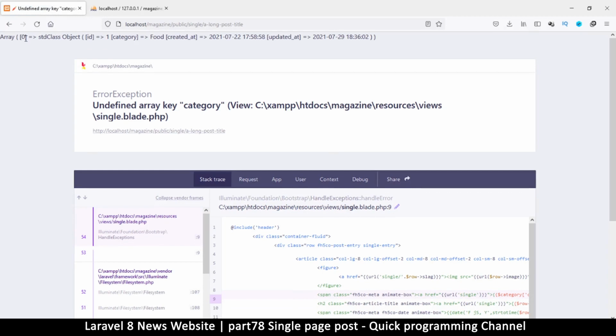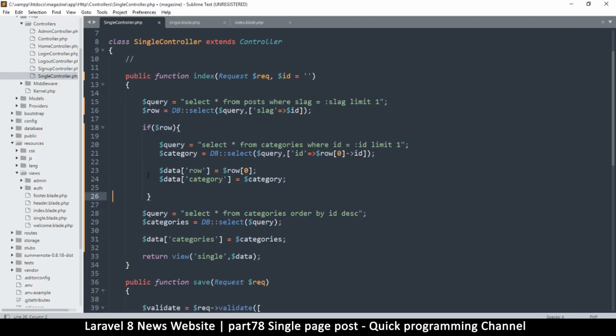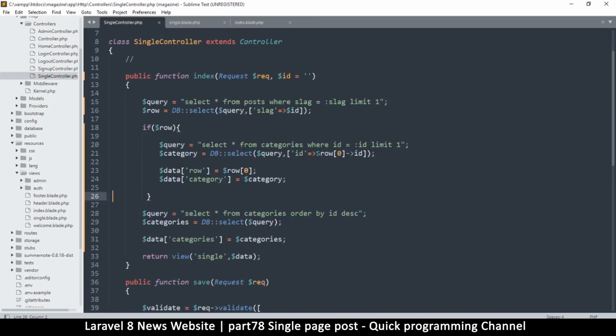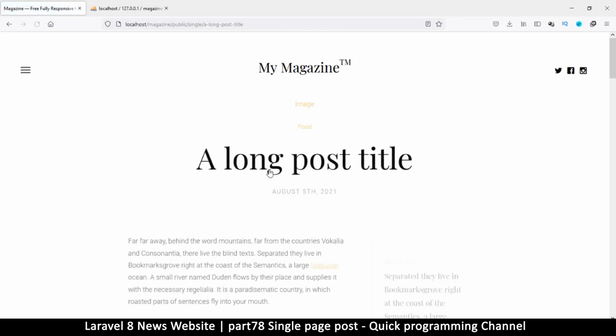Okay, so it's an array with an object inside. Okay. No wonder. So I wasn't wrong here. So let me undo this. The problem was in here, what we've done, just like here, we need to put a 0 to it. So 0, like that. Okay. And let's refresh. Okay, there we go.